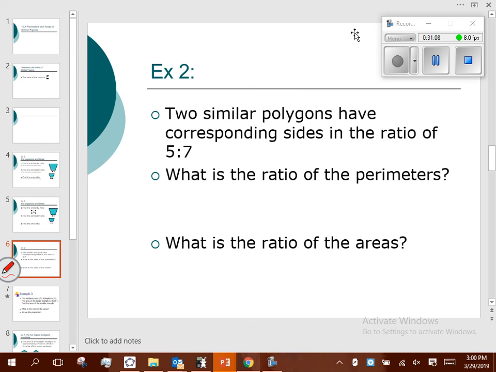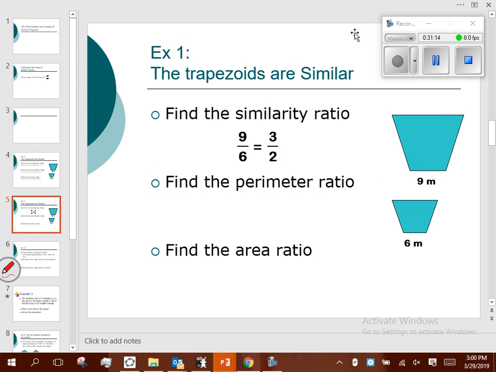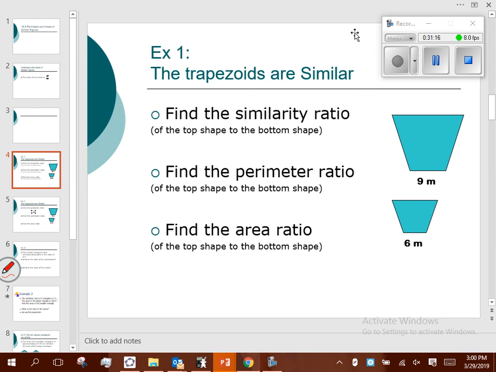Yes. Okay. Now, let's kind of talk about maybe why we can do this. Okay, let's go back to this picture here. If I go with this picture here, what's the ratio of their areas?